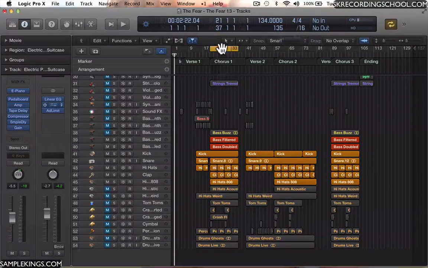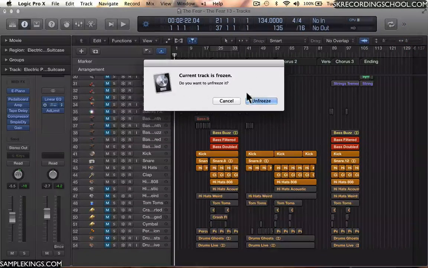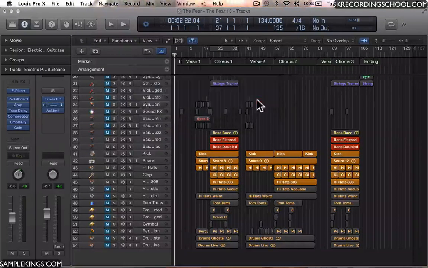So I also have this going on here with the cycles on. So if you have the cycle on, you're trying to bounce down, it's only going to bounce down the area selected for the cycle. Just one time, not repeat, right? Let's get rid of that for one. And then if I want to drag this in, you'll see there's an ending arrow here, right there. See that? So it says current track is frozen. Do you want to unfreeze? I don't want to freeze it for right now.